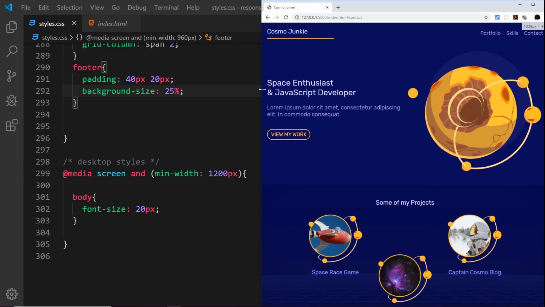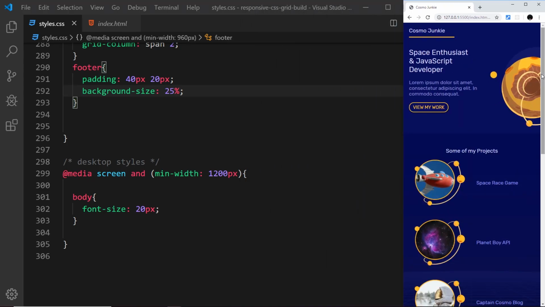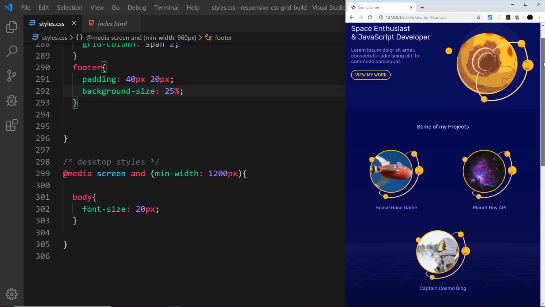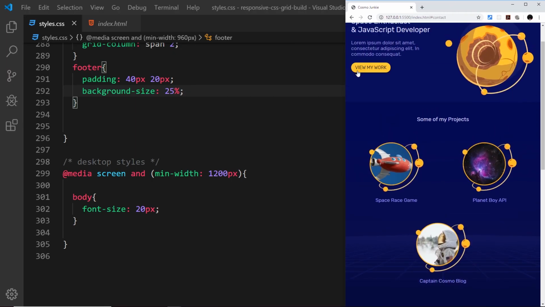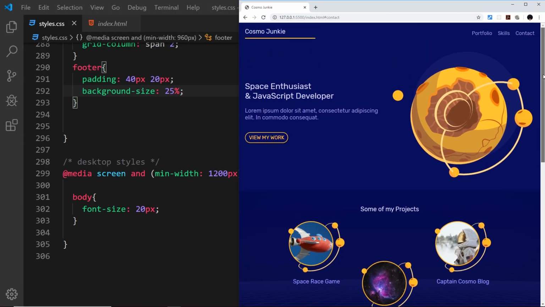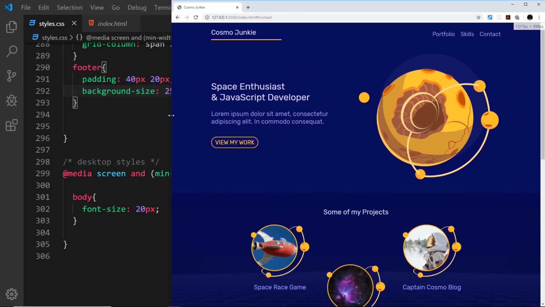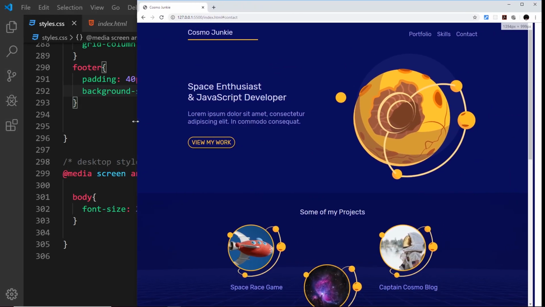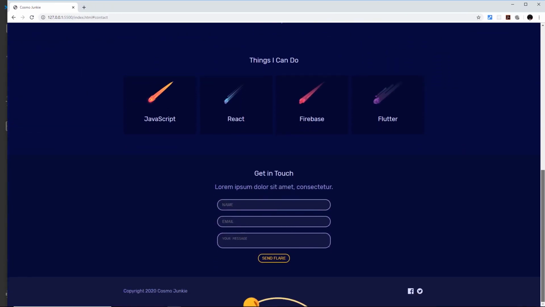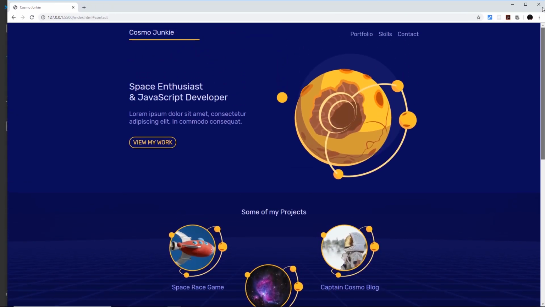And if we go from mobiles, we can see it's all looking good on mobile. And we're working outwards to larger screens. So we go to small tablets, and it looks like this. And then we go to larger tablets over here, and it's looking like this. So next, all we need to do is address desktop sizes, which is around about 1200 pixels and up. So at this point, we want to make it look slightly nicer. There's just going to be a few styles we need to address to do that, and we're going to do it in the very next video.